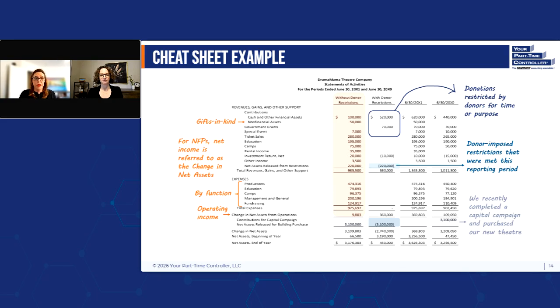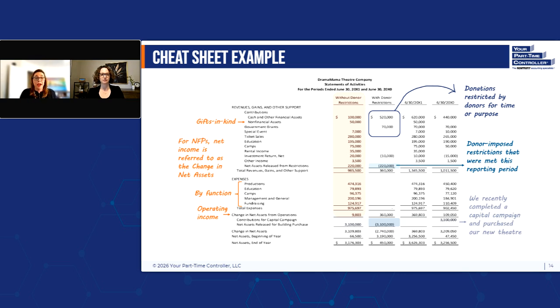As you can imagine, a tool like this can help your board feel more comfortable with the statements. It can really proactively answer some basic questions that might go unasked, like, what do you mean by change in net assets? What is that? Or once some of these basic questions are out of the way, your board can ask better questions, like, in this instance about capital campaign, what do we need to do to keep contributions coming in now that our capital campaign is complete? So you can see where that's a much more meaningful question to the organization than just getting stuck in the basic terminology.